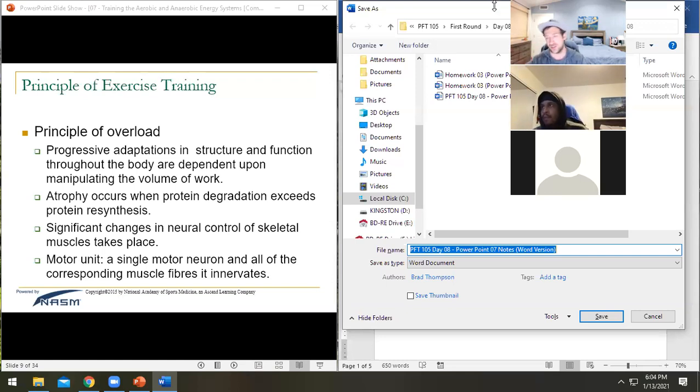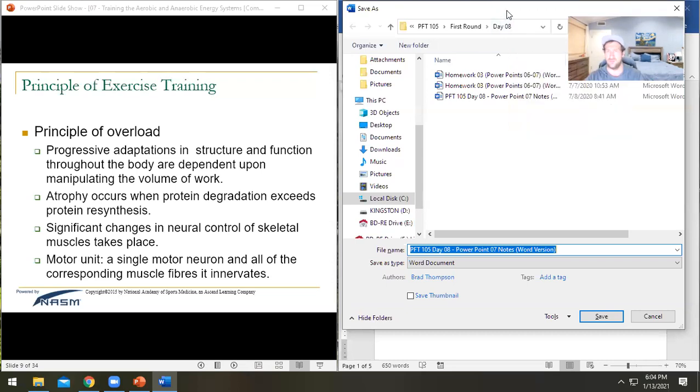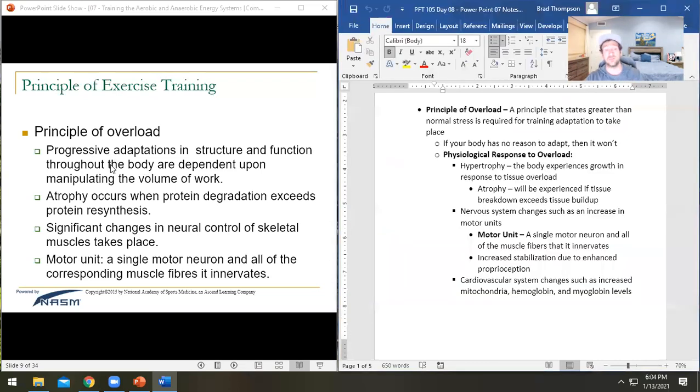Your body's exactly the same way. If you don't work at an intensity that's hard enough, your body will not adapt. It doesn't have any reason to, right? So, our principle of overload, we see this sometimes, like I said, it's referred to as progressive overload a lot of times. And so progressive adaptations, right?